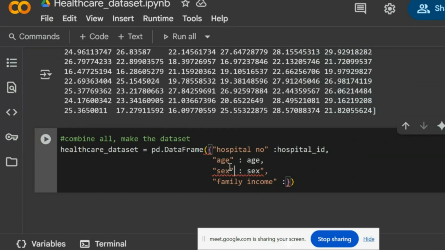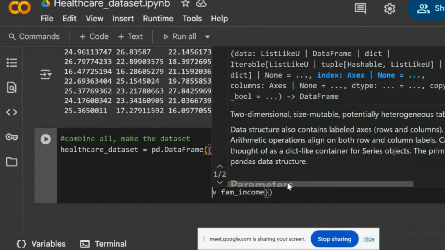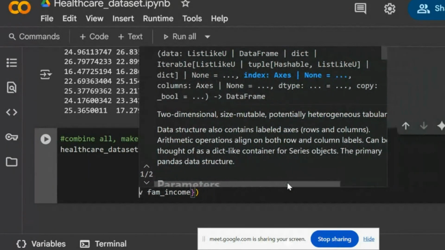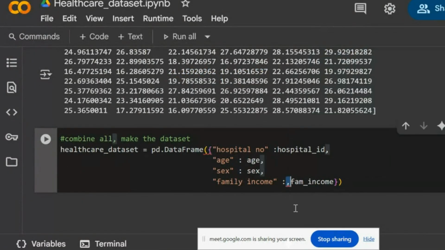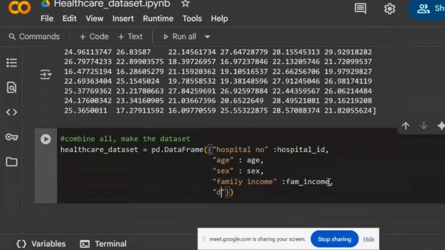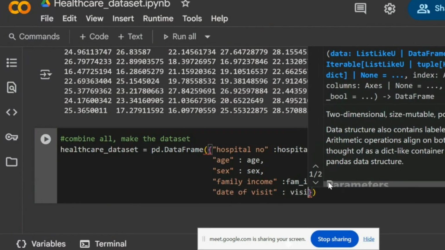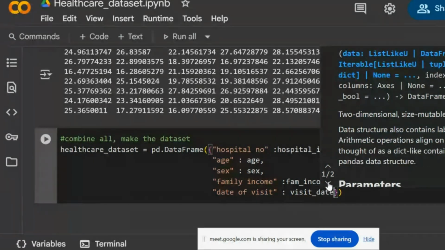What is this? Equal to check. Family income. It's farm income, right? Yes. Then next one, visit date. So what do you want us to call it? Date of visit. Okay. Date of visit. Okay, what else, guys?